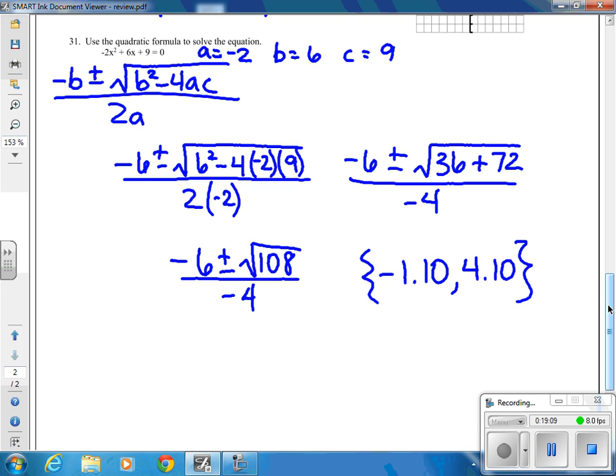but the only way to get them is through using the quadratic formula. You will have to do the quadratic formula for one problem on your test. Right? So hopefully we practiced enough with it in class, and you feel comfortable enough with it that it will not be a problem for you. Right? So use this to study from and prepare for the upcoming tests, and then we'll see how you guys do.